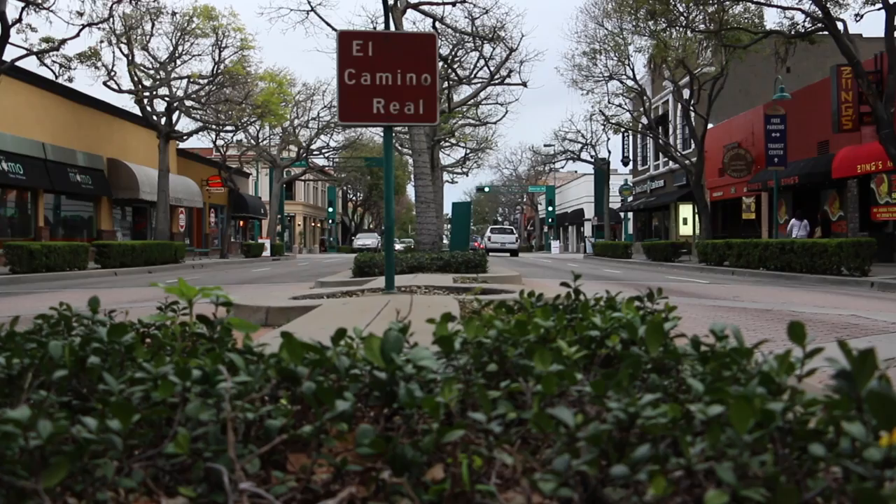For the third time lapse, I have a shot on Harbor Boulevard facing south to Commonwealth. That is significant because at the corner of Commonwealth and Harbor Boulevard is where George Fullerton and Edward Amridge actually put the first stake in the ground in a mustard field to establish the city of Fullerton. The city was named after George Fullerton, but Edward Amridge was a major contributor in the development of Fullerton. We're facing down just a few hundred yards from where that first stake was hammered in. Pretty cool.